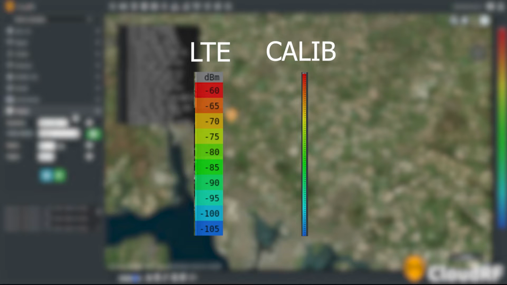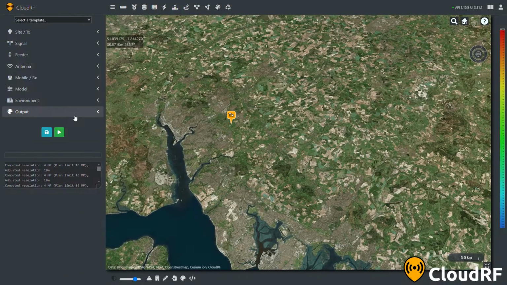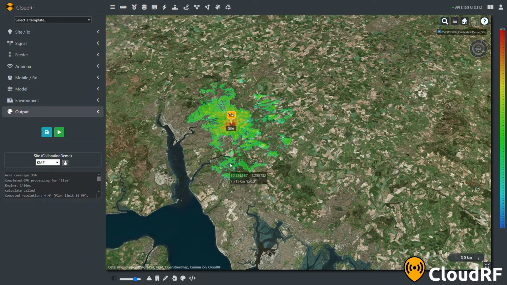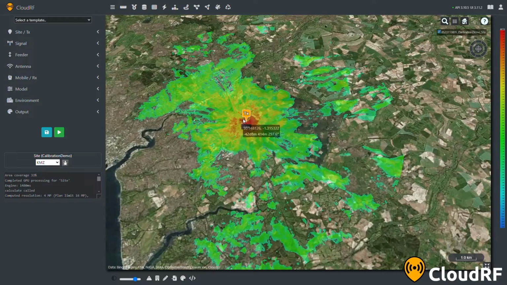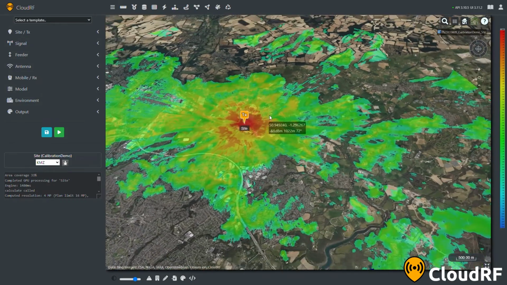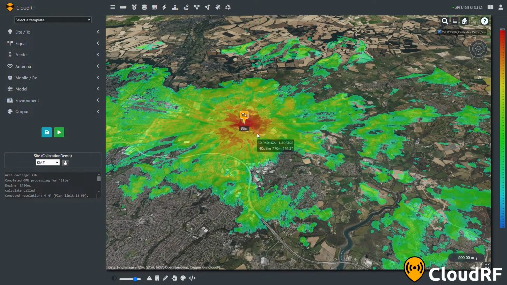We'd recommend using the default Calib schema or a custom schema with 1 dBm steps for performing the calibration of the model. By carrying out a calculation at this stage, I'll also be able to get a good baseline of my current settings for my model environment against survey data.